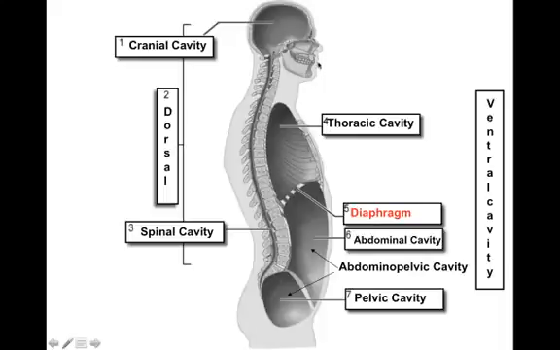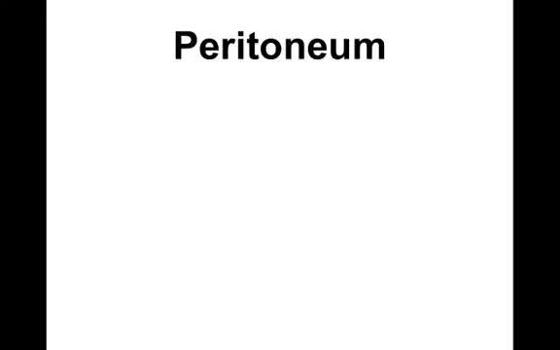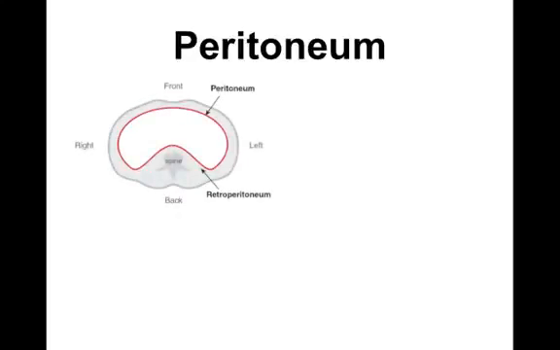I should mention some other cavities up here in the facial region that are not necessarily associated with either the ventral or dorsal cavities. They're the nasal and oral cavities. Unlike the other cavities, these are open to the outside of the body. Now, these cavities are lined with a thin membrane that, although thin, plays an important role in protecting the organs as they move inside the body.